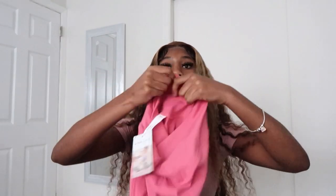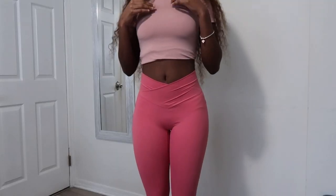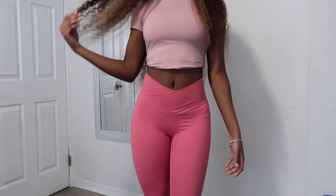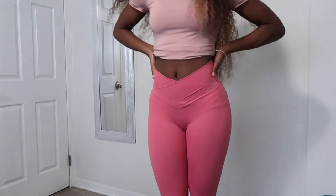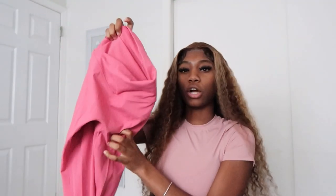The last pair of tights are pink — I don't even know what's going on with me and pink because I don't even really like pink. I got these also in an extra small. The material feels so freaking good. Y'all can see the front, the sides with the pockets. The pink is showing up a little darker on camera but in person it's lighter. I love these and I cannot wait to throw them on when I hit the gym.